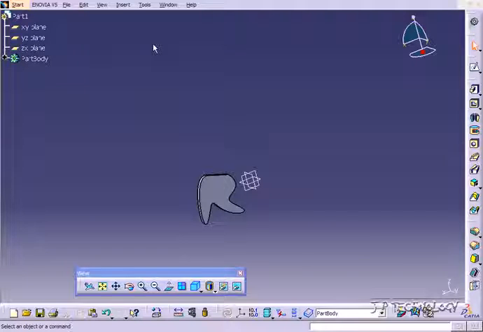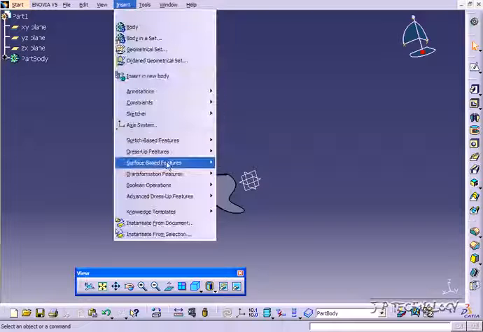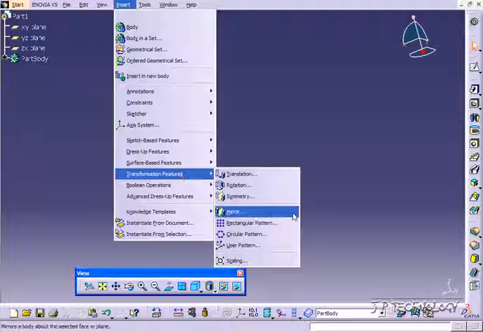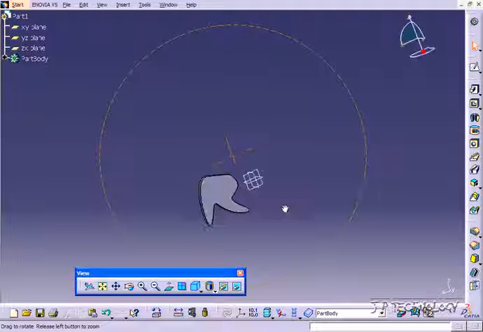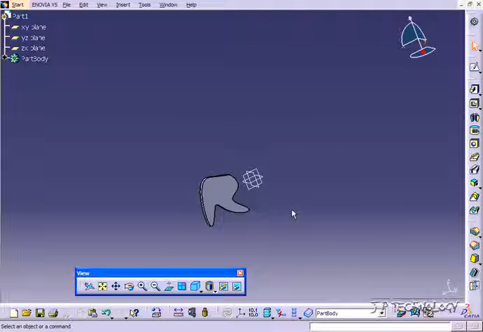So to do this, the tool is found if you click Insert, click Transformation, and click Mirror. Now this tool works pretty much the same as the symmetry tool in respect that it's going to make the symmetrically opposite, except that you're going to keep the original along with the symmetrically opposite part. With the symmetry feature in the body, we were able to use axis lines. In this case though, for the mirror, we have to use either faces or planes to do the mirroring.